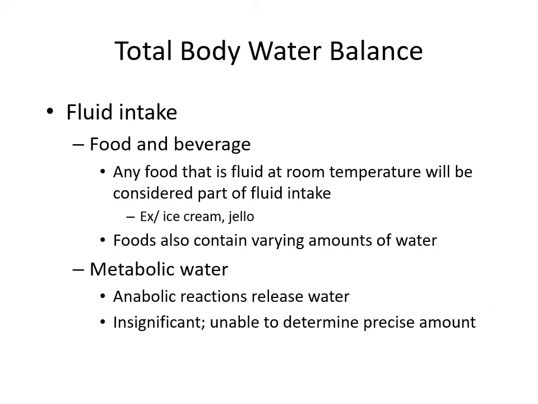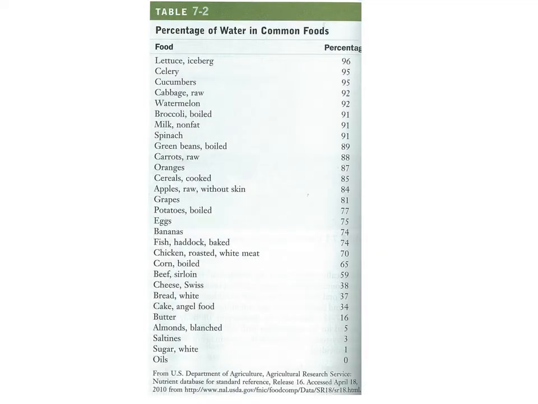We also have small amounts of metabolic water. So anabolic reactions or building things releases water. But this is relatively insignificant, and so with the exception of some very expensive research purposes, we're not really measuring metabolic water, but we just acknowledge that it exists. So here we can see again foods and their water content and their varying amounts.